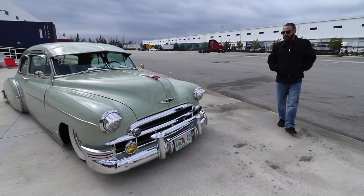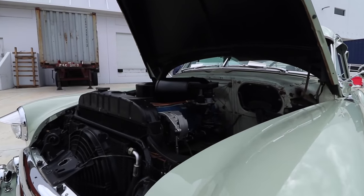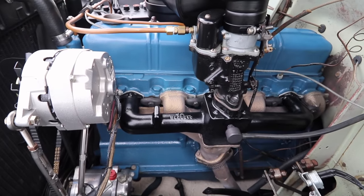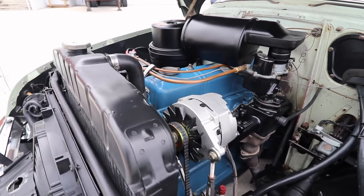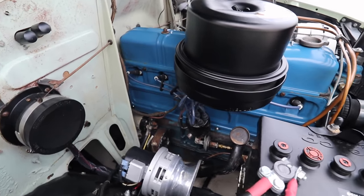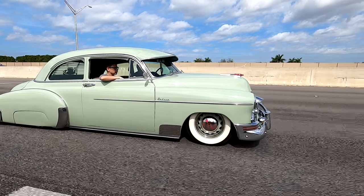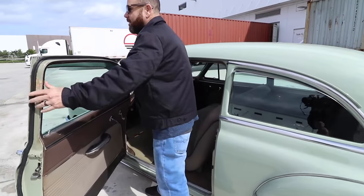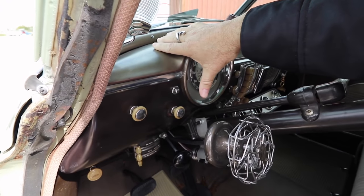The engine has been restored cosmetically, but the actual motor itself still has the original 50,000 miles. It's been repainted and the intake and exhaust manifold have been powder coated by Ronnie Powder Coating. Other than that, the motor is all original. It is a three-on-the-column, so the transmission is a three-speed on the column, and it has an electronic overdrive — an electronic fourth gear — which allows me to cruise at 60 to 65 with no problem. These cars came originally with a push-button ignition: just an on/off switch and then a push button to start.